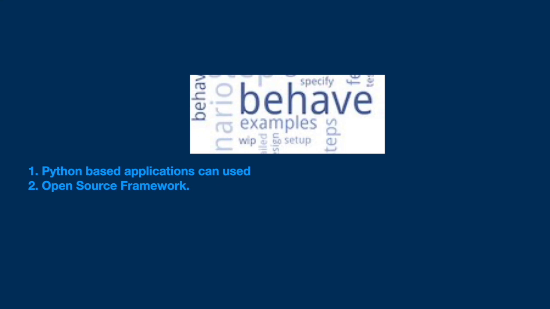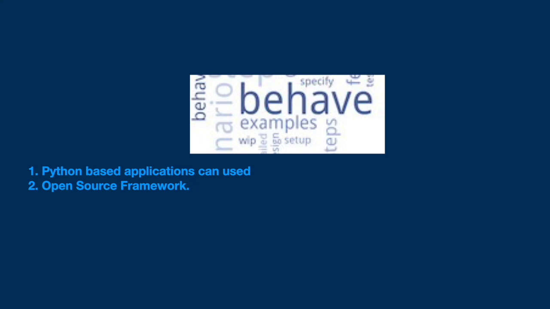Okay, so if you are using Python technology for application development or for automation, then you can use Behave. Behave is another BDD framework available. It's open source, you can use it. I never used it, but I identified that for a BDD framework, if you want to use it for Python, then this is a good tool. I think it also supports external reports, so the reporting part is also available there.